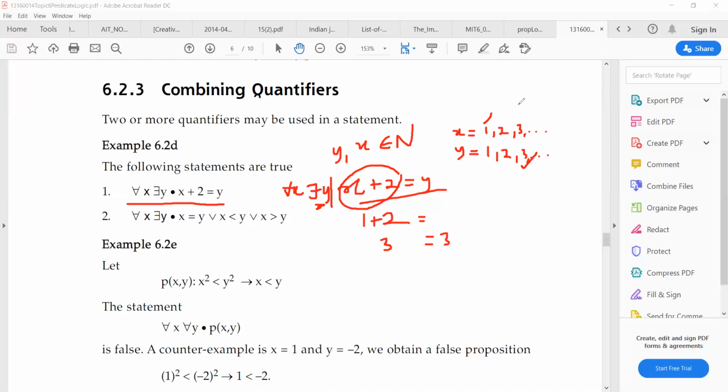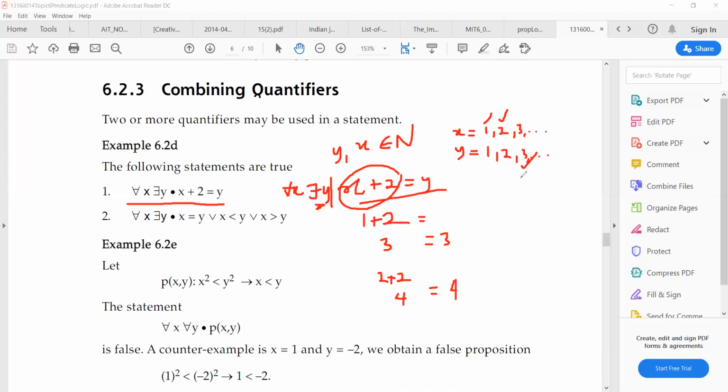If I pick X to be 2, then I'm going to have 2 plus 2, which is 4. 4 is also a natural number, so there will surely exist Y, which is 4, belonging to the set of natural numbers.